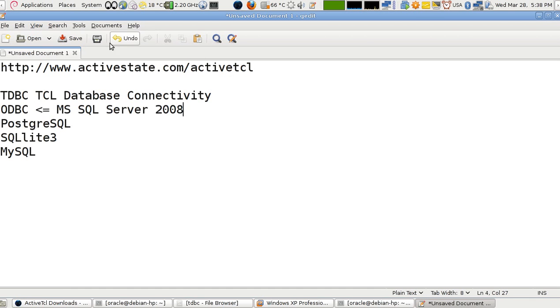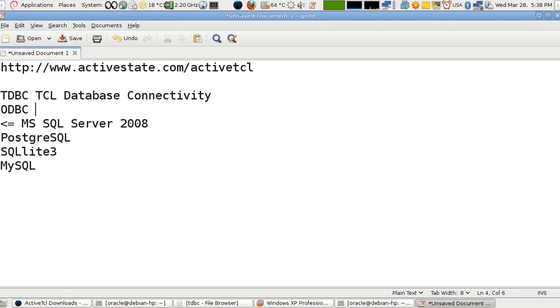Now ODBC is a way to let you connect to any kind of database, regardless of the database system backend. ODBC is short for, I think, object database connectivity or open database connectivity.